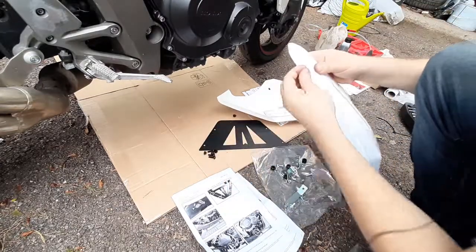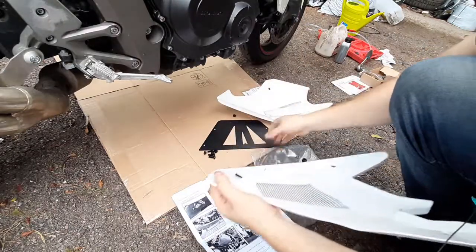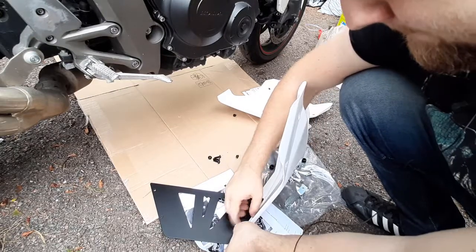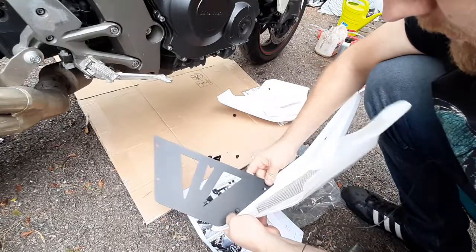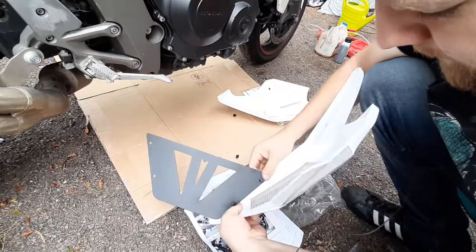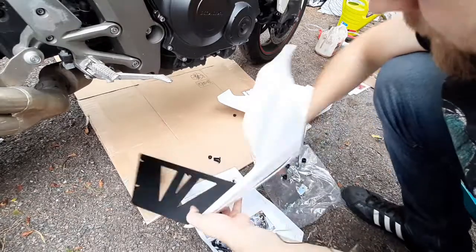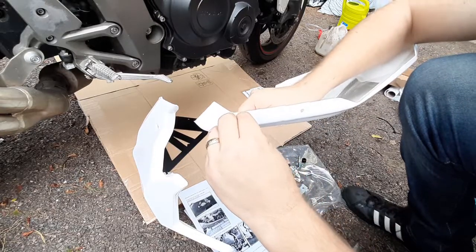Then slip this through. And by the way, these are plastic bolts and nuts, so be careful not to break them. Then put this in place. We'll put them in by finger in the beginning, so we can fit them all in place, like that. We'll tighten them by the end.